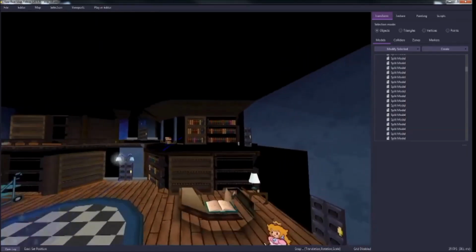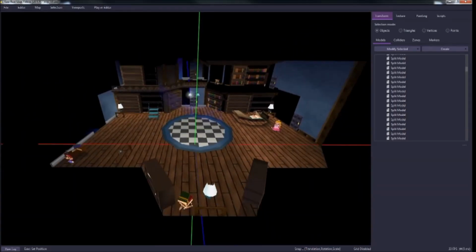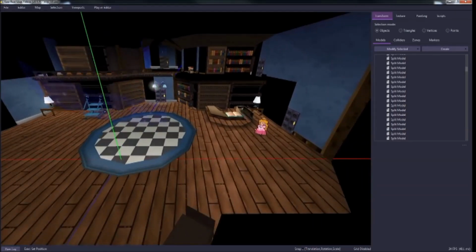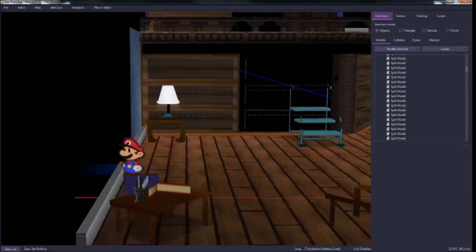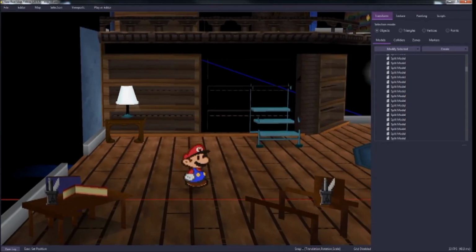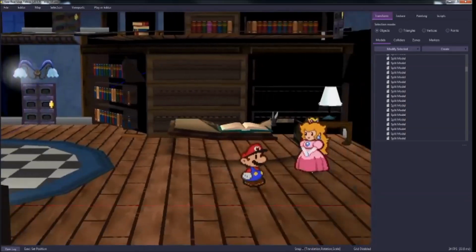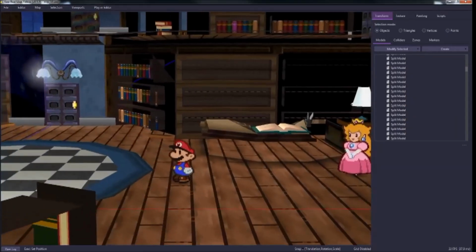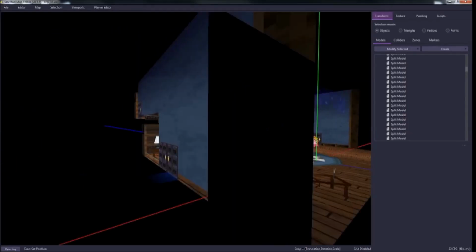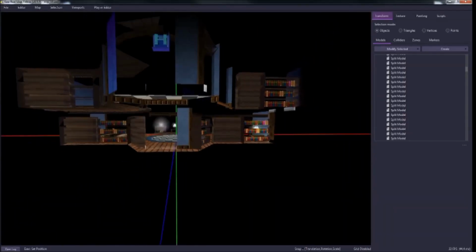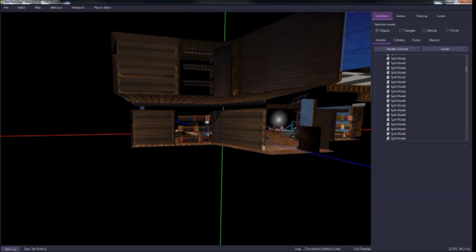You see I haven't fixed the normals yet on this. If you put this in game, the map will look exactly like this. You'll be really confused if you don't understand normals, why half the models are missing. They're not actually missing, they're just facing the wrong way. You'll see if I go behind here, I can see all these missing models because they're facing the other way.